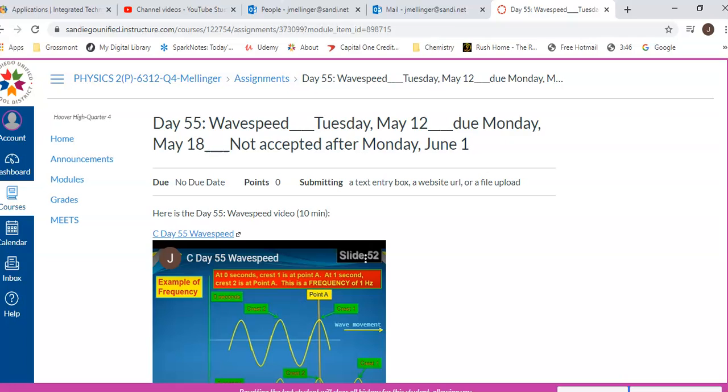For everyone else, though, I want the due dates to be pretty firm. I do have a due date for full credit. It's a little bit of a reduction in credit if you turn it in after that. And then I do have a not accepted after date, because I can't have 1,000 assignments coming in on the last day of school. So I am going to stick to those not accepted after dates, except for a couple of you that have come into the class a little bit late.